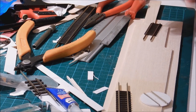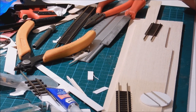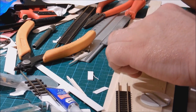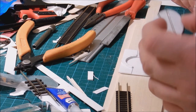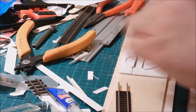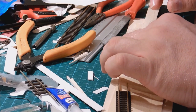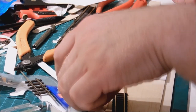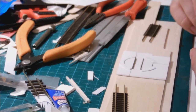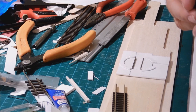So I've put some balsa wood on my cutting mat as a base, and I will place my turntable base on it. Next I took my turntable deck, place it on the base. Now we have to use the trick I made earlier, and I will push it into the track.